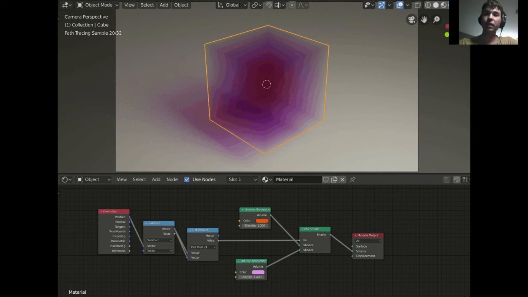A smarter way to do this would be to blend between colors, and then just have one color volume and have the blended color as an input to the volume material. But I just wanted to show that you can mix two shaders, or materials, as well. And one pro of this is you can vary the densities of the volumes that you're mixing between. So that's pretty cool. But just keep in mind, I wanted to do volume because it's fancy, and I just wanted to show you could do that as well. But you can also, and what you will be doing pretty soon, is mixing shaders with materials.